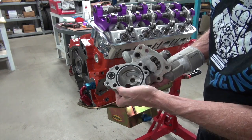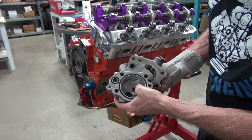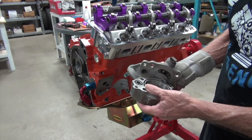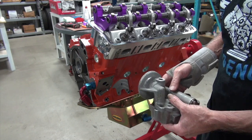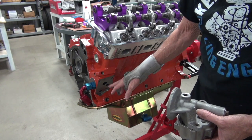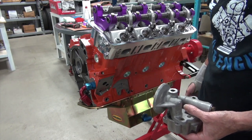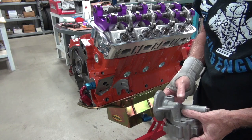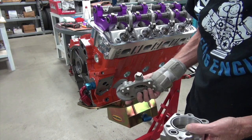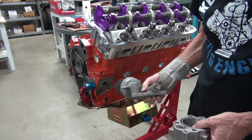It's heavily scored on the inside - I don't know if you can see how bad that thing is scored. So what I want to do, once I get a test stand built where we can run this thing, is start with the stock pump, get a baseline of what pressure it's building, and then put this on to see if I'll ever be able to use it. Can I make it work? That's the reason I want to start with the stock pump.